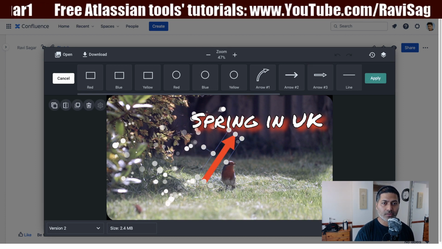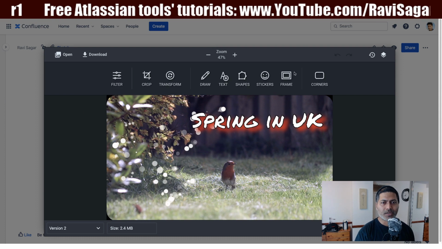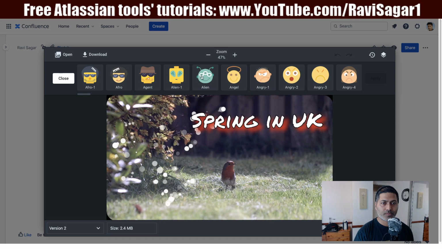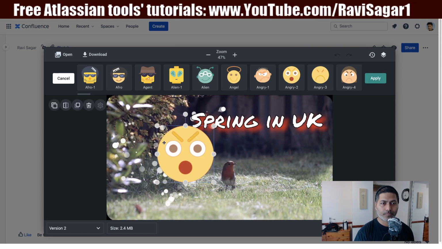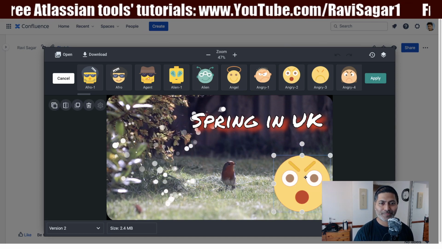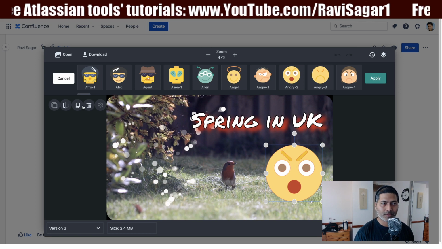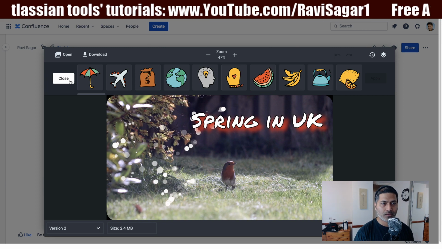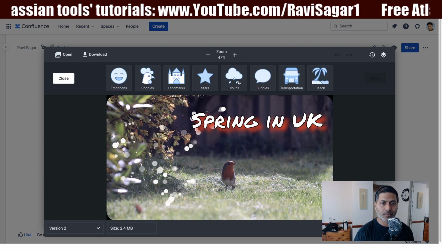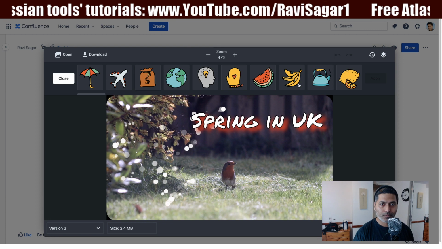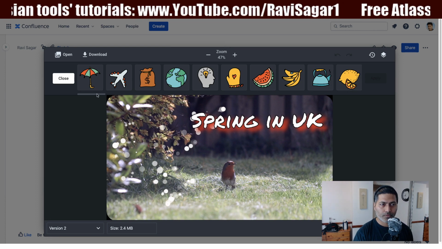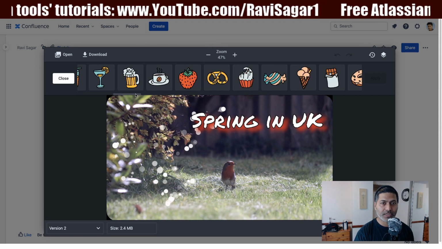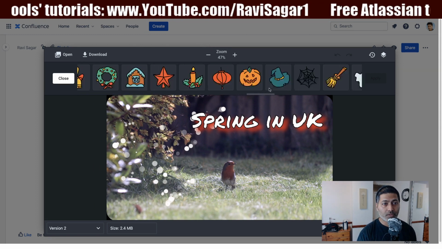I don't really want to have this arrow because the image looks good, but you have stickers, you can have emoticons, something like this, and maybe not this one. Is there any bird? Why a bird? But I would love to have a bird. Emoticons. Okay, no, they do have a lot of emoticons, I believe. We need to scroll, I guess. Yes, we need to scroll. So there are a lot of options here.